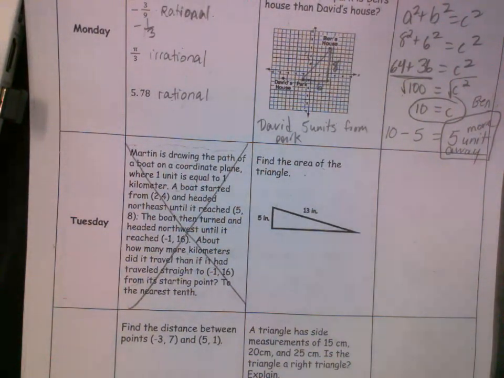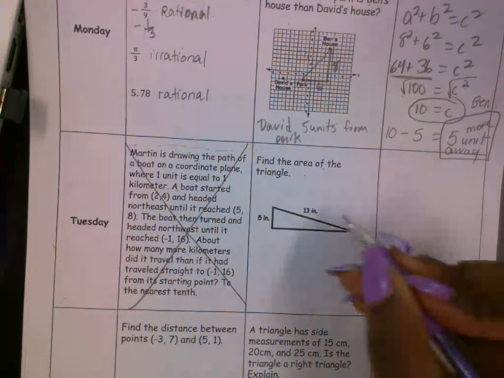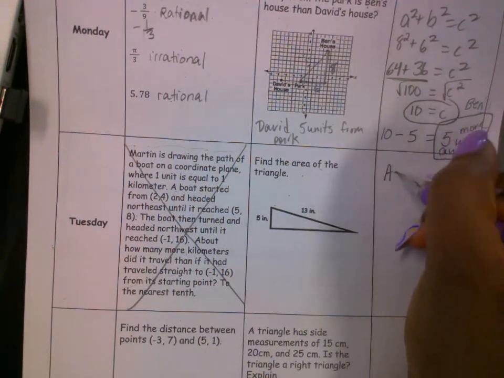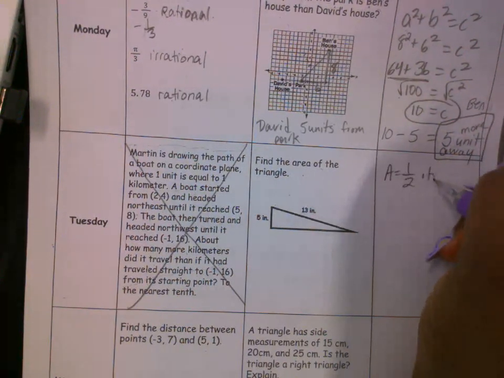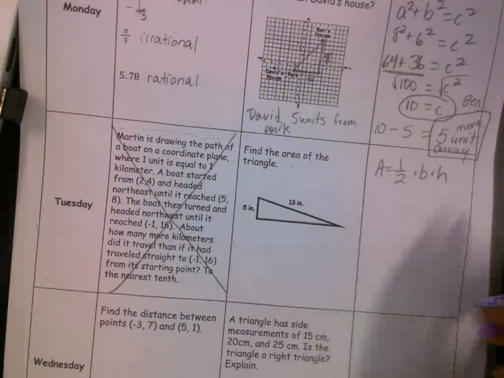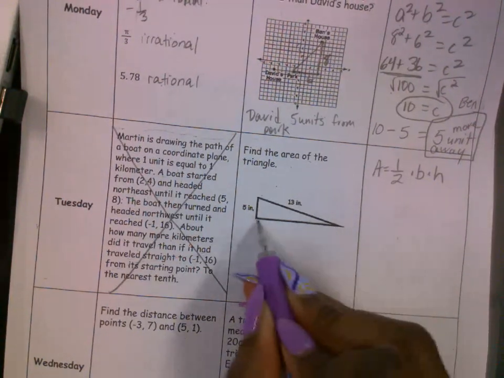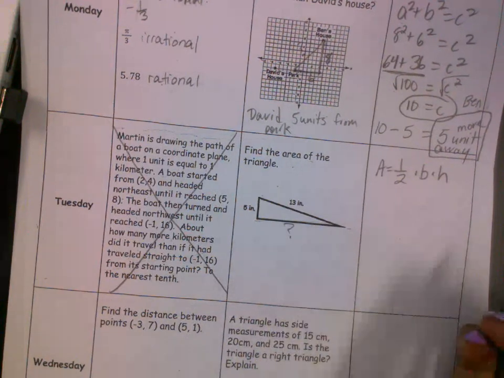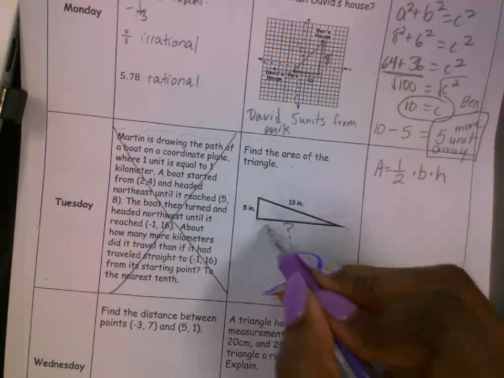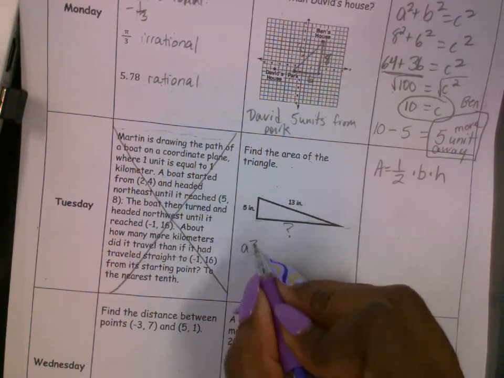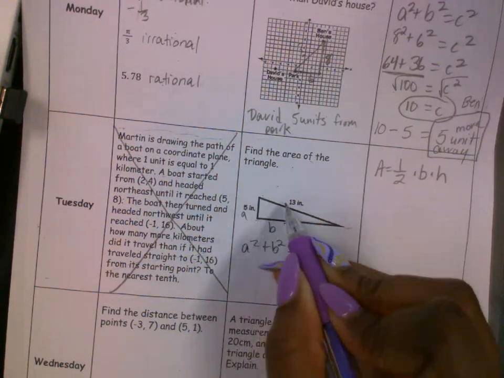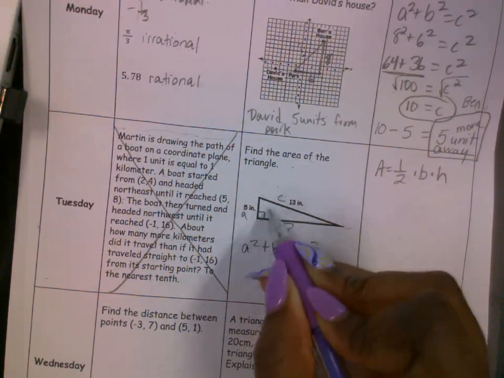So let's find the area of the triangle. First and foremost, the formula for area of a triangle is 1/2 base times the height. That's the formula for area of a triangle. So you need to know the length of this base that you don't have. You have the height, but you don't have the base. So we're going to use Pythagorean theorem to find the missing measurement. We have our A, we don't have B, and we have our C, the side opposite of the right angle.